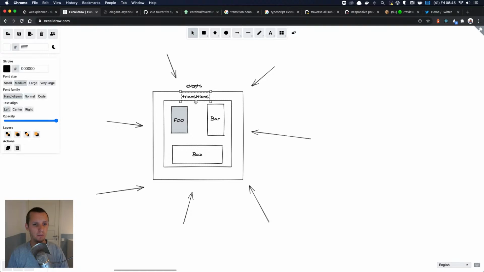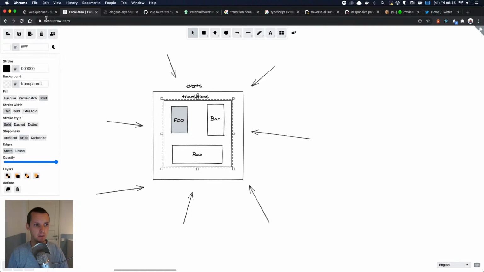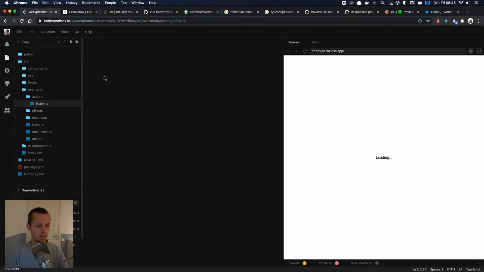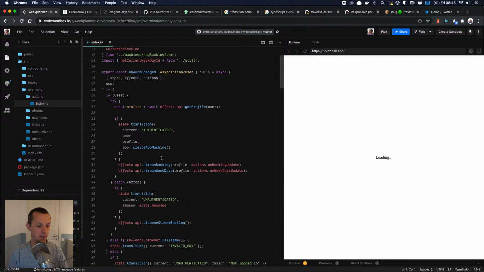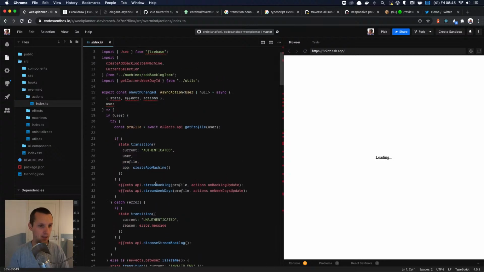While internally in the machine, that is where it actually does the transitions. So it doesn't make any sense to do transitions from the outside, because you basically just hammer the state machine with events. And then it's up to the state machine to deal with that. Let's see.